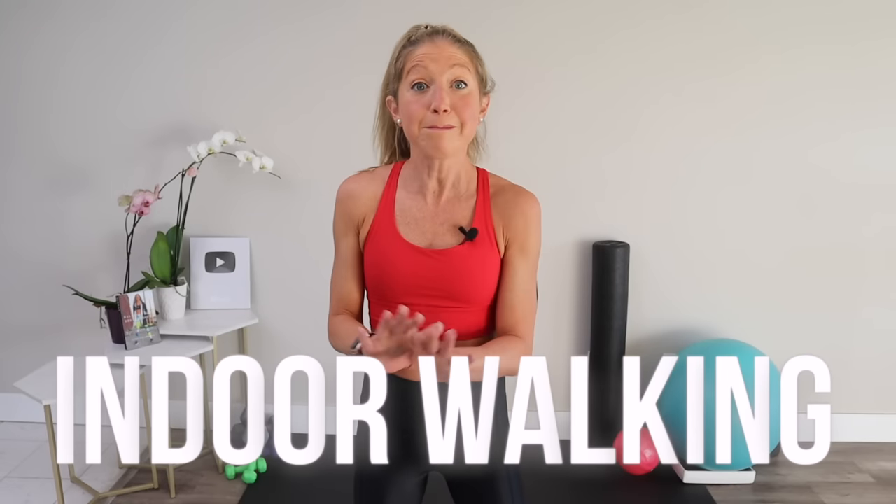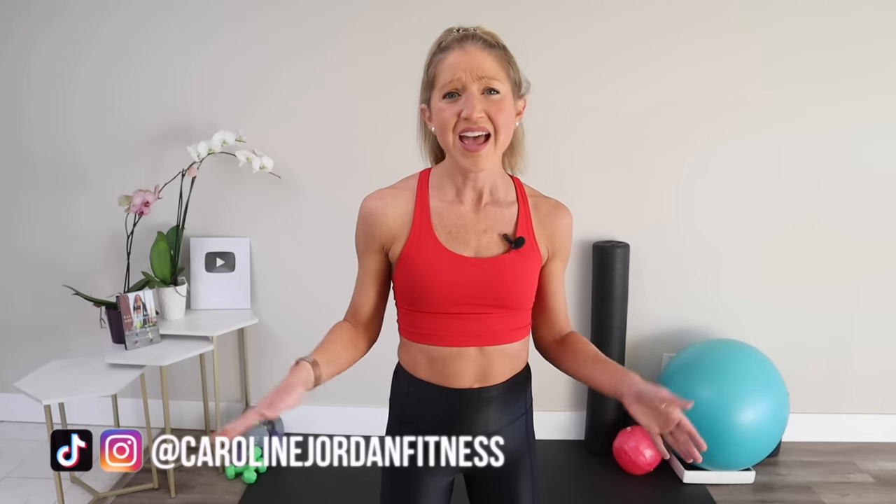If you want to go for a walk after eating to lower your glucose levels, but it's too cold, dark, or dangerous out, join me for an indoor walk. Indoor walking is amazing because you can do it from the comfort of your own home for incredible fitness benefits. I created this indoor walking workout so you can use it anytime you need to lower a glucose spike after eating. It's gentle enough that you won't get a stomach cramp, and all levels — so your grandparents, kids, and even your pets can join you to get some post-meal steps.